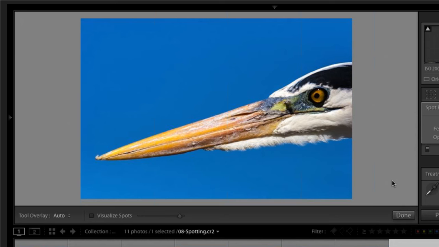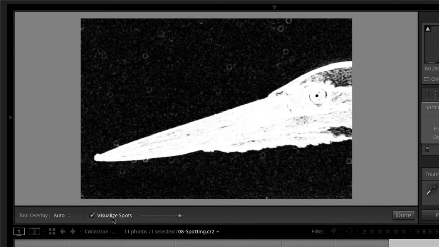But I think if you look closely, you might see some other spots in the image that are not quite as easy to see. But I can make those spots a lot easier to see using the Visualize Spots checkbox on the toolbar down below the image preview. I'll turn that on, and oh my goodness, look at these little circles, apparently some water droplets that were on my image sensor. Those are some spots I was not seeing with the normal view of the image, but fortunately, Visualize Spots makes it much, much easier for me to see all those spots.